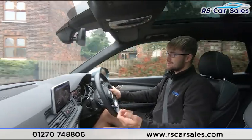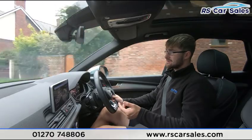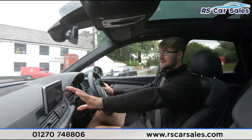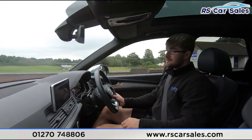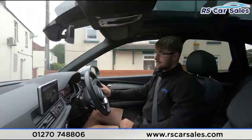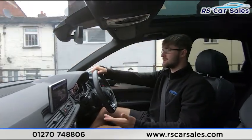Now I do have a very comfortable full Napa leather front seat, which you can quite easily do 2, 3, even 400 miles in and still get out feeling fresh. Now they're also heated and massaged, so very, very comfortable indeed. Now I do have the screen in the centre, like I said, we do have the Apple CarPlay and Android Auto, visual display, front and rear parking sensors, and we also have DAB radio, Bluetooth media, and Bluetooth audio connectivity just there as well. We do have the pan roof, which is currently closed, just so you'll be able to hear me.